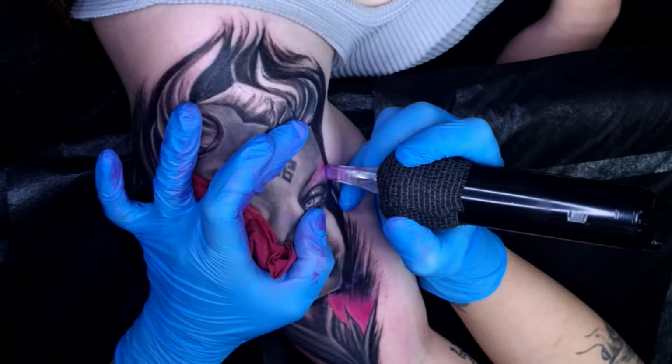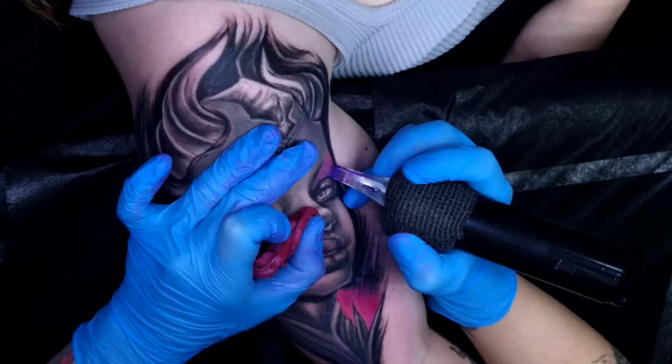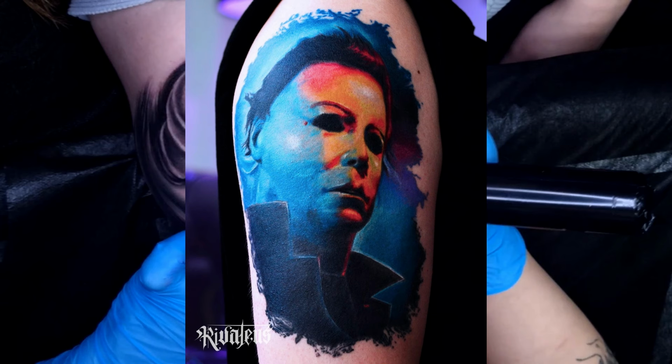In general, I love to create smaller-sized but high-impact parts of my tattoos. I also use very little purple and pink tones in a small part of the background of the Michael Myers tattoo I did some time ago, and I think it adds a different expressiveness to that tattoo as well.